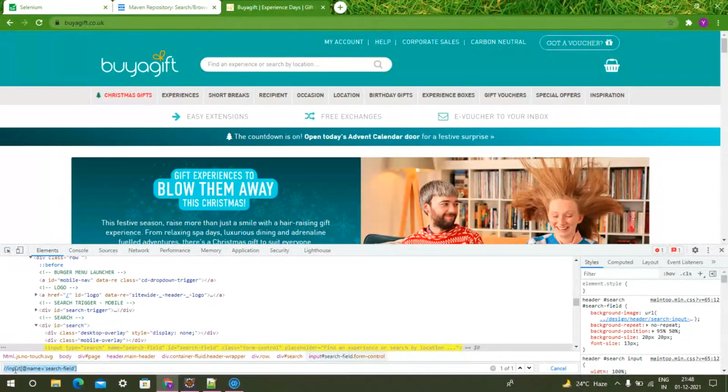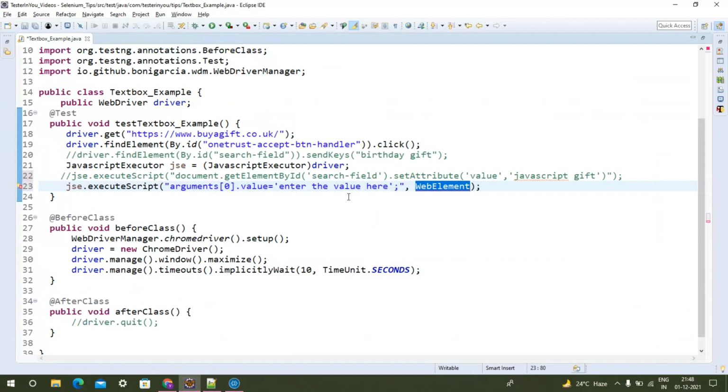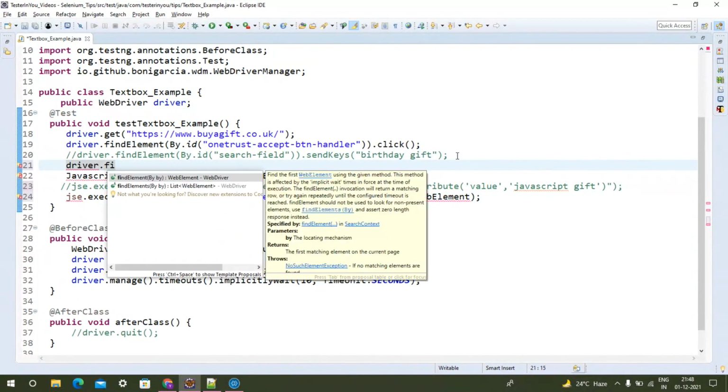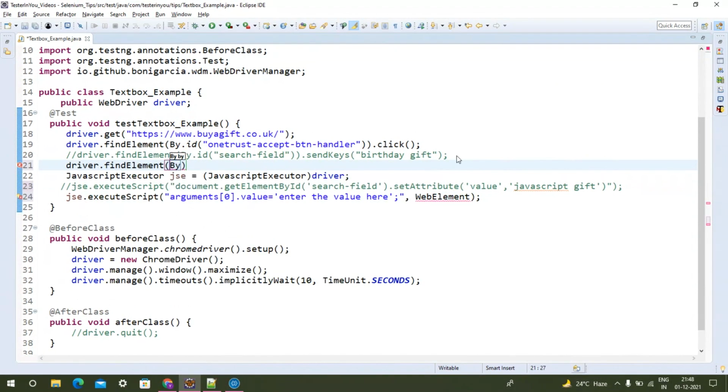Then what I'll do is I'll store this web element somewhere here. driver.findElement By.xpath. I'll put the XPath here, and then I'll store it in a WebElement.